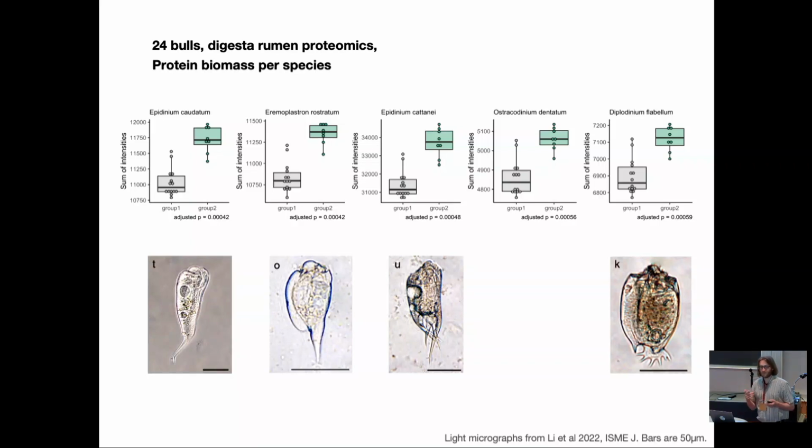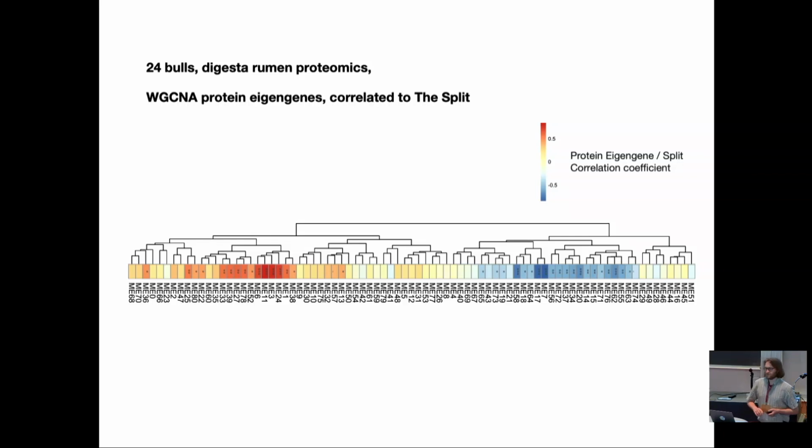We think maybe the ciliates are taking part in driving this as well. Here, we saw in the digester metatranscriptomics and metaproteomics that the ciliates follow the split. Here are the 5 ciliate species that differ the most between the 2 clusters. All are increased in group 2. These ciliate genomes are booming with fiber-degrading CAZymes. They play an important role in fermentation and butyrate production. So using several different methods is a good way to validate one's results.